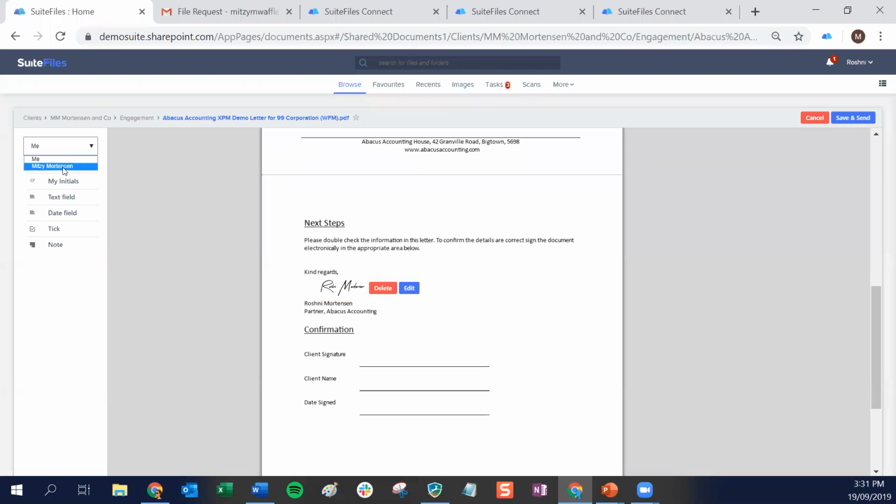Now, in terms of my client, I would need to switch them from the drop down there and then click signature, place it on the document, their full name, place that there, and then the date signed. So those are the fields that I want my client to complete, and you can pick those fields up and move them around. If you want to, you can select them all and align them vertically, just if you're wanting them all in a nice straight line. So you can do lots of moving around to get them in the right spot for you.